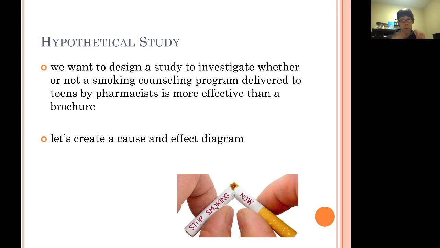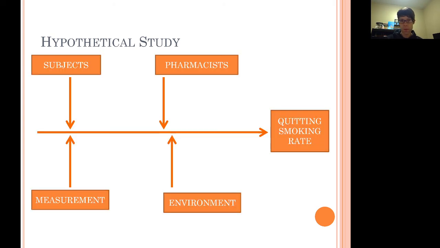So what we're going to do is go back to our hypothetical study where we were looking at this brochure or pharmacist workshop and quitting smoking rates. So we want to see if that program delivered by the pharmacist is more effective than a brochure. And we want to think about some of the things that could potentially confound our response variable.